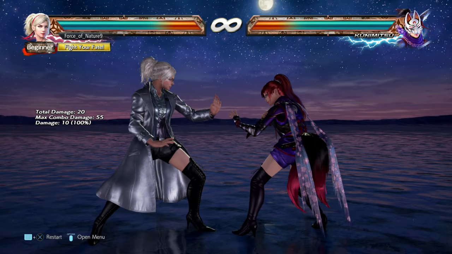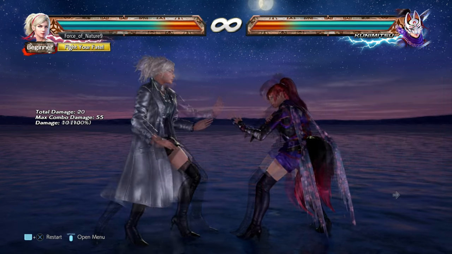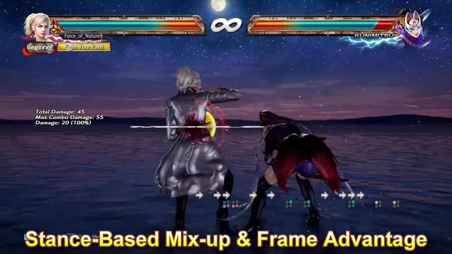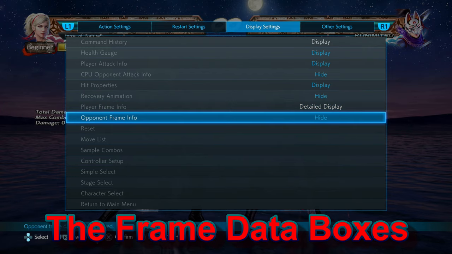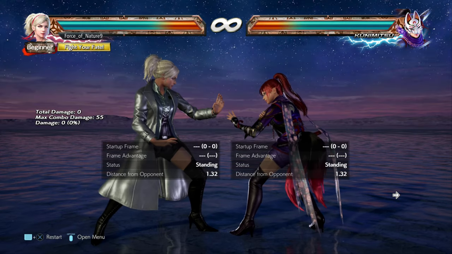In this session, we're going to be taking a look at the Prime Minister of Poland, Lidia Sobieska. Lidia's a pretty strong character, it's based around stance-based mix-ups and frame advantages. Before you do anything, be sure to put on both your frame data for your main character, detailed display, and your opponent character. Alright, I'm going to go over some key moves right now.